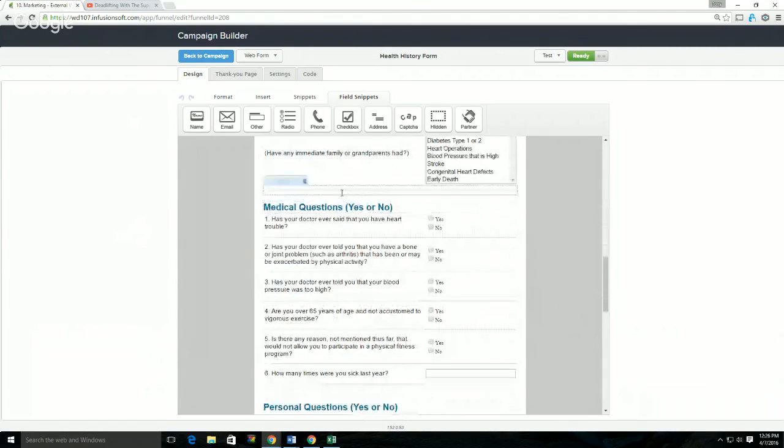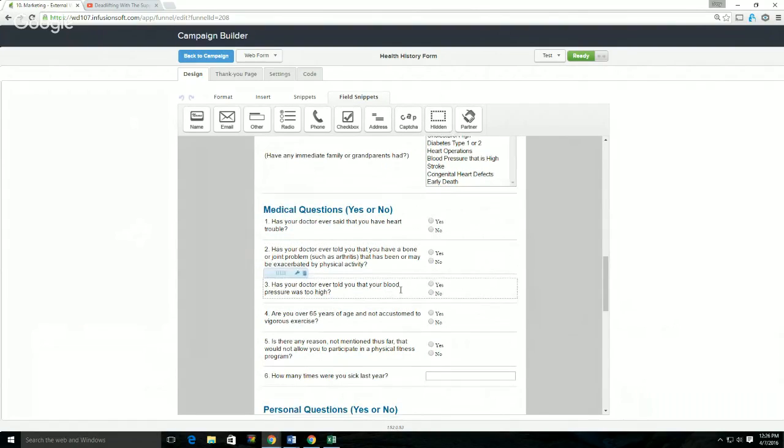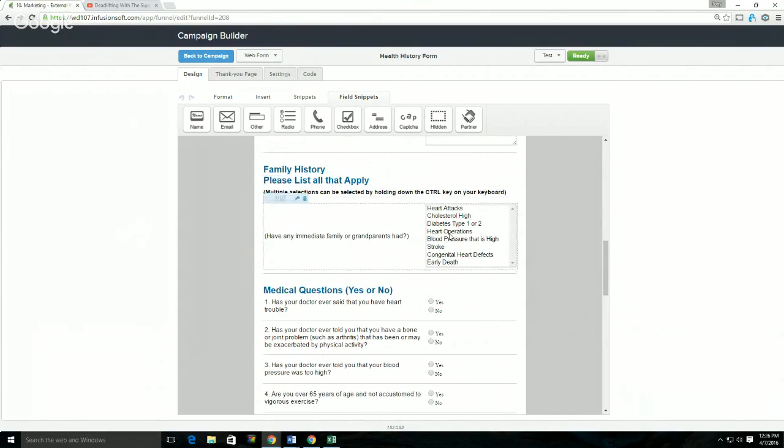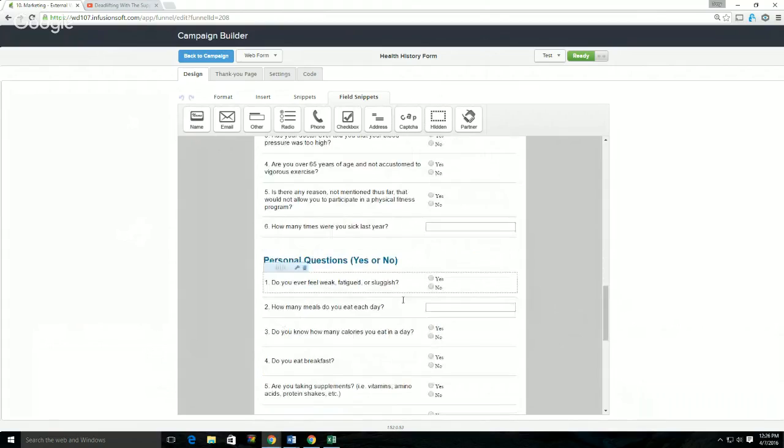Now when you get down through here, medical questions, yes, no answers, these are really easy to kick over to tags. You can tag these out. I would have to rebuild these in individual categories where you'd have to say yes or no. So say if a person has in their family history a heart attack, I would say, has this person had a heart attack, it would have to be yes or no, and then I could build that with a tag system and not use an internal form, so it makes it a little bit simpler. So that gives you an idea.